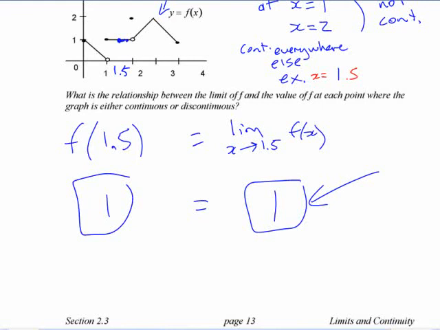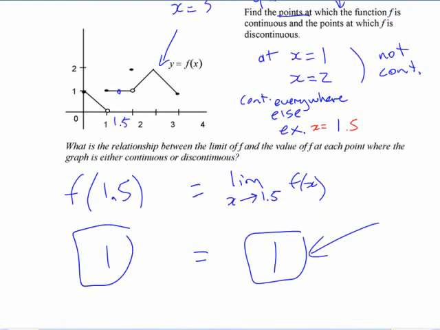Whereas, look at the other one here, which will have to be the next part. Look at the next one. Look at either of the two up above. Try and write the same kind of statement for these two, and you'll see that it doesn't work. Do the one for 2 first. Try and write a similar statement for 2. Look at what the function value is and what the limit is. Well, I put this in.